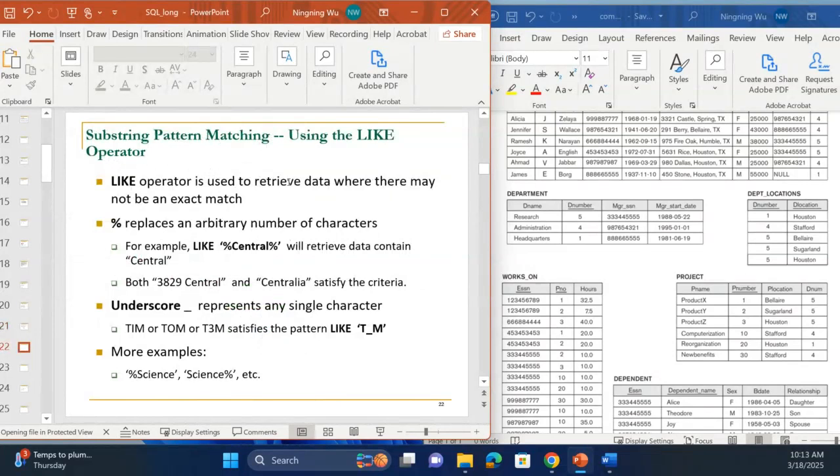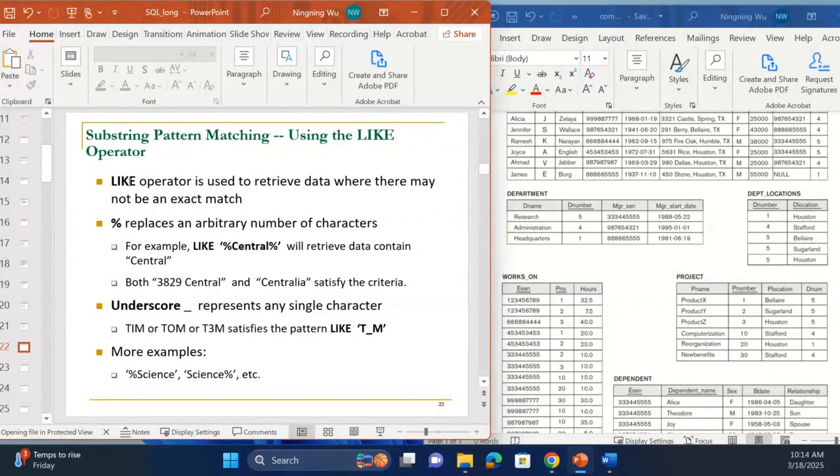So next one we study the LIKE operator. The LIKE operator is used to retrieve data where there may not be an exact match, but we are looking for a substring pattern match in the char string.